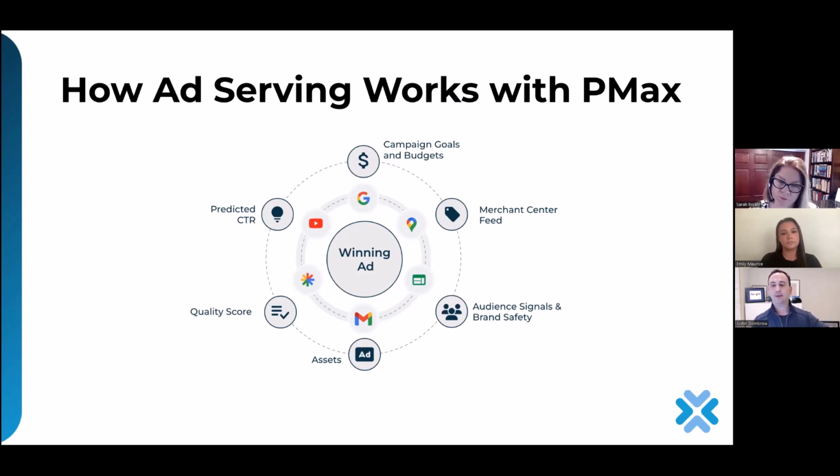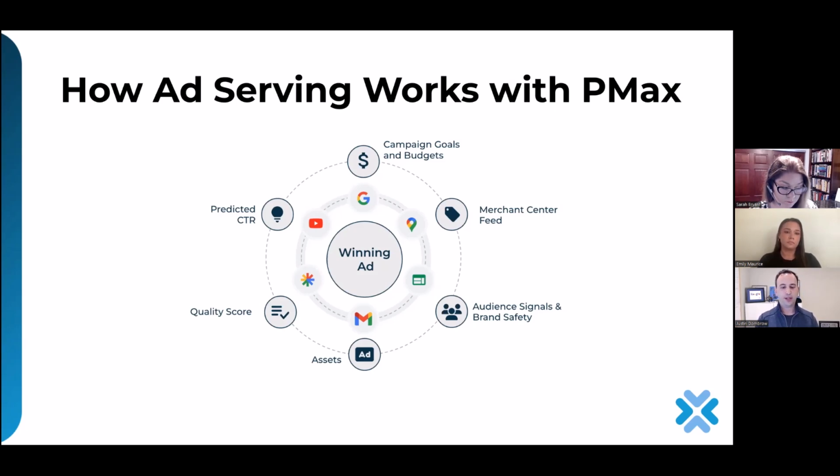Now, on the left side, this is what Google controls and what it gets out of what you're providing on the right-hand side to determine where it's going to serve your ad and how often and the expected results. So quality score. This is an accumulation of your history and the attributes, the relevancy, the landing page information, everything that it puts together to determine a score of how confident it is that your ads are relevant to that query.